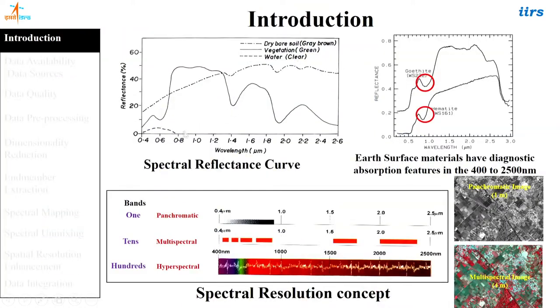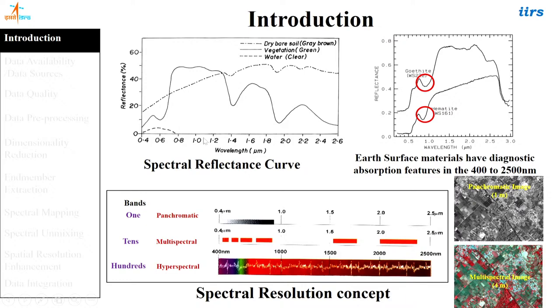Now you can see, as I told, the spectral reflectance curve is important. To differentiate three major land cover features: water, vegetation, soil, your multispectral data is good enough. You can see here, the spectral reflectance curve of water is high in blue, high in green, dip in red. When it reaches towards infrared, it is zero. In vegetation, it is high in green, absorption in blue and red, and very high in near infrared, and two absorption bands at 1400 and 1900 nanometer. And here you can see dry soil has a constantly increasing reflectance curve. So here three major land cover features can be differentiated.